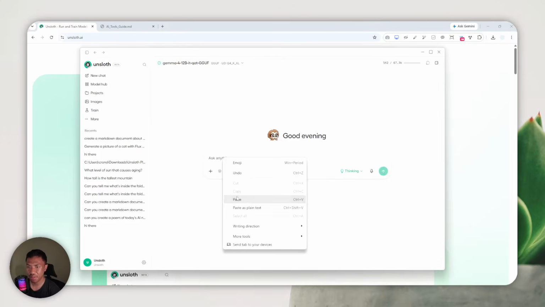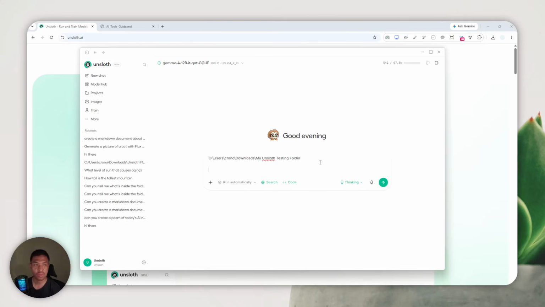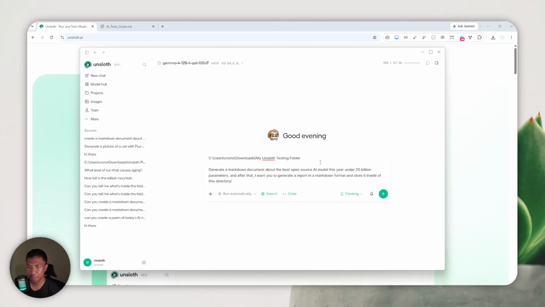I'll just paste that in here, and I'm going to ask AI to perhaps generate a markdown document about the best open source AI model this year under 20 billion parameters. And after that, I want you to generate a report in a markdown format and store it inside of this directory. Okay, that is going to be my prompt.